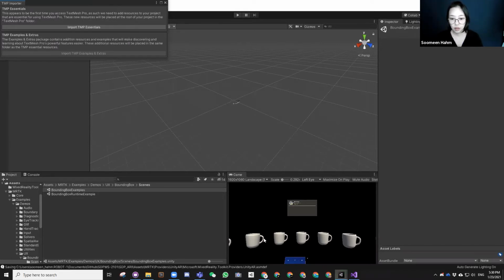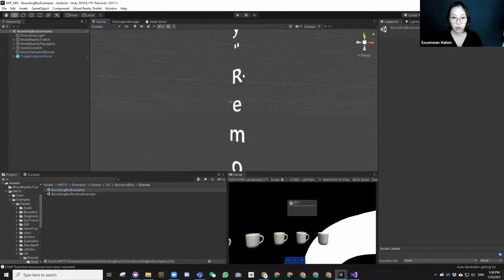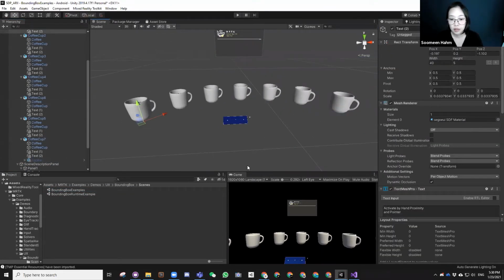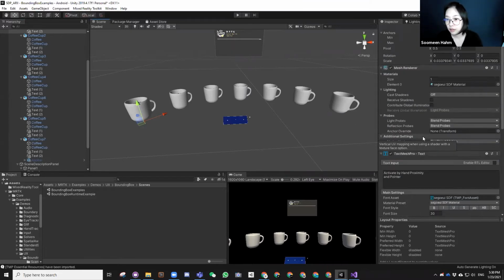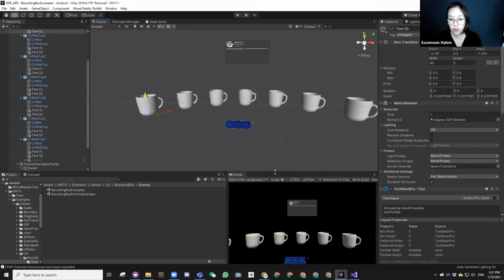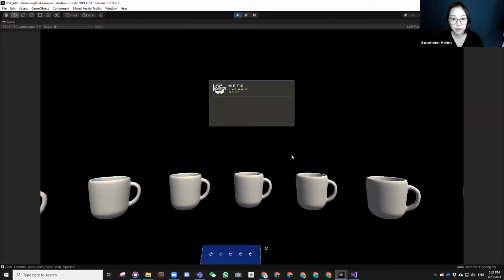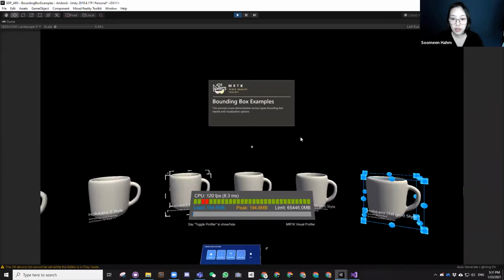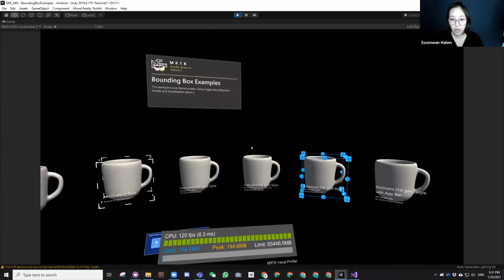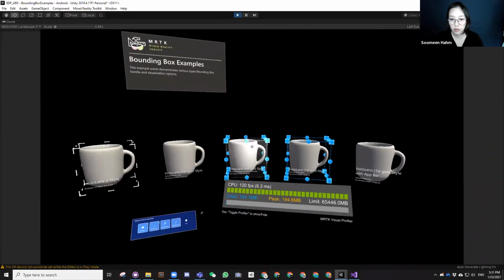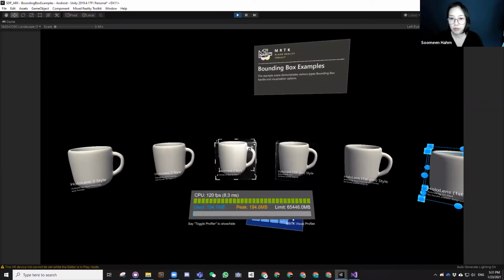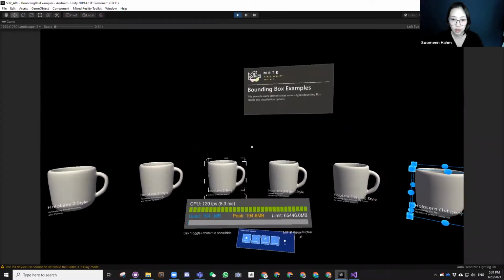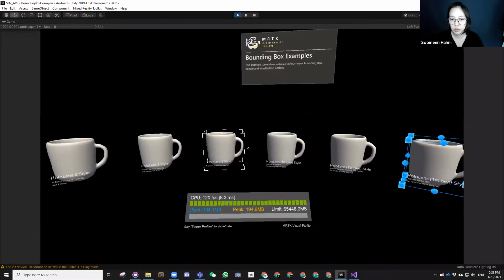Okay, so these are just sets of different bounding boxes. And there are different features. You can't really see that here, but if you start playing, don't worry about that. So just say okay. Okay, so this is actually helping you to simulate. You can use your mouse to rotate around. Sometimes some of you might have this problem that the simulation is not working. Don't worry, it happens sometimes.